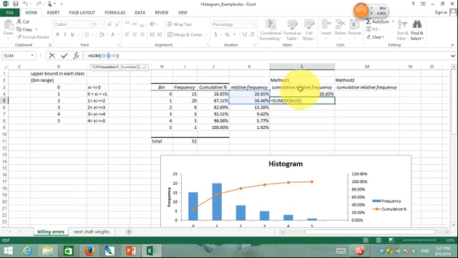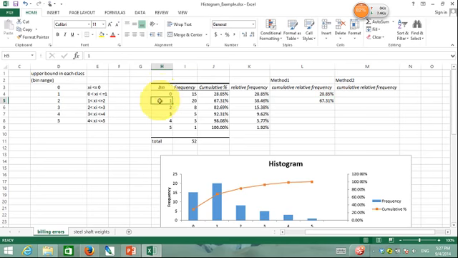So this is the cumulative relative frequency up to class 1. And if you read this number, that means 67.31% of the days have less than or equal to 1 daily billing error.